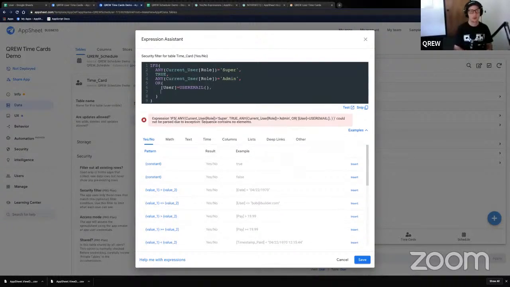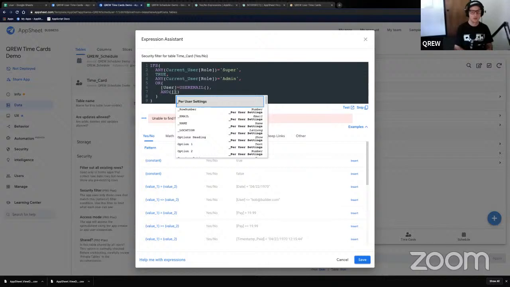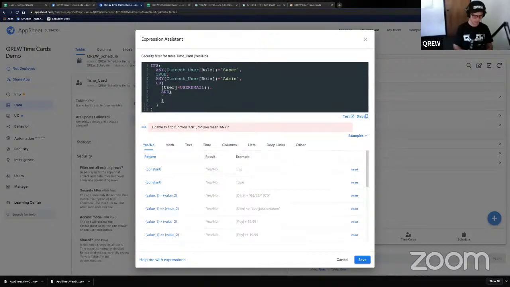So in order to identify whether or not the user is on their team, we are going to have two conditions here. We're going to have the first one be that, let me try to format this better.